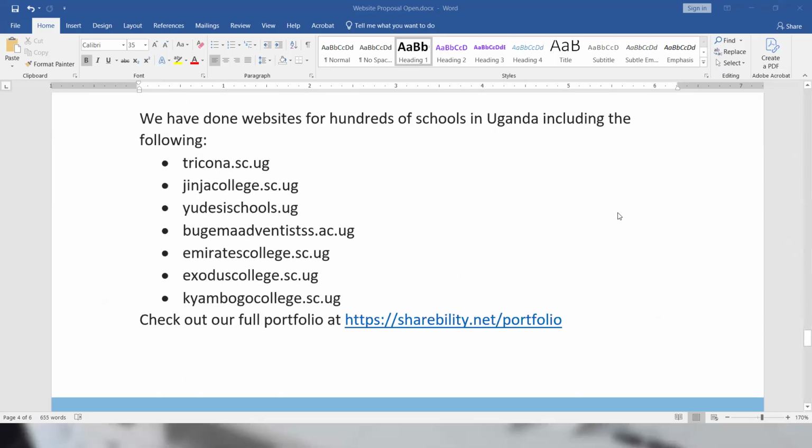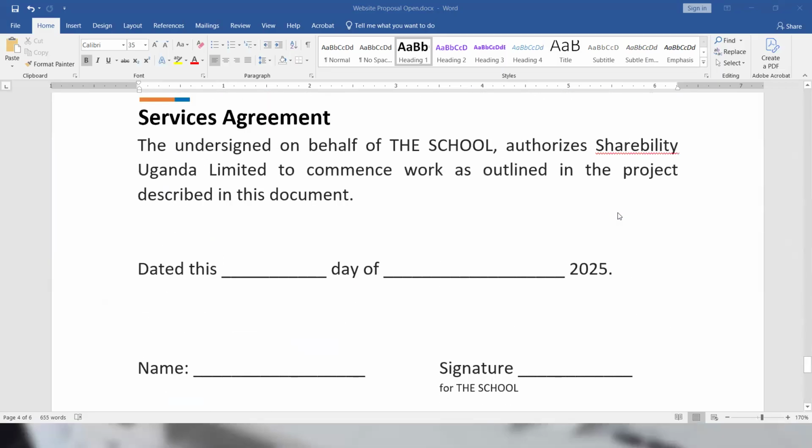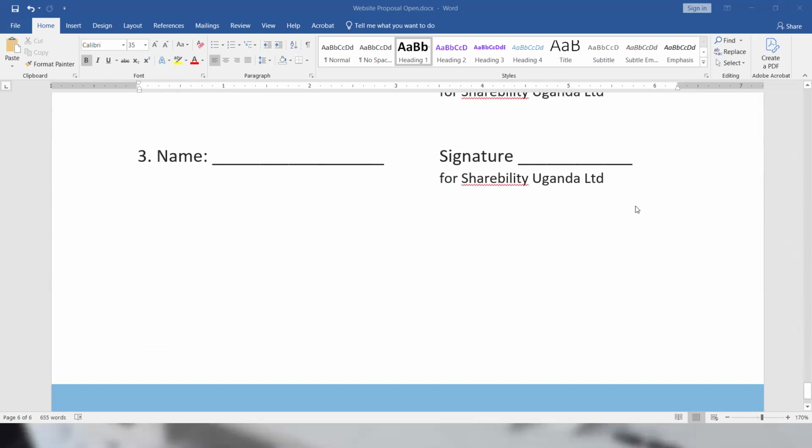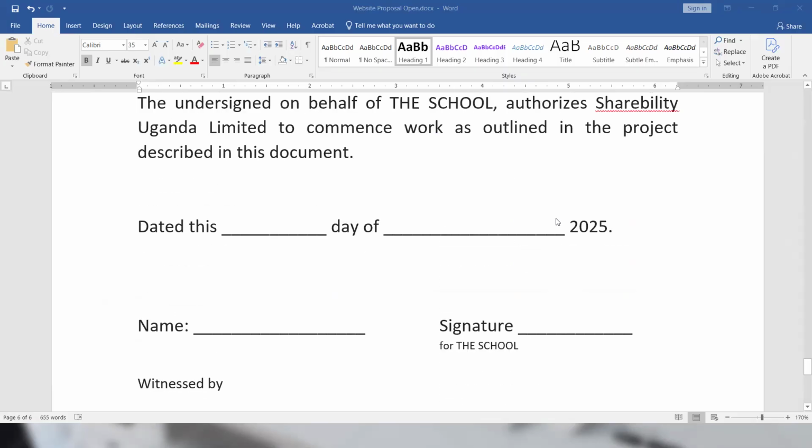At the bottom of the proposal is an agreement, which now authorizes you to begin the wireframing, begin creating content or standardizing content, and then later you go to the web development. So we don't just start on developing a website without knowing what the client wants, without formulating the proposal, and without making an agreement with them.